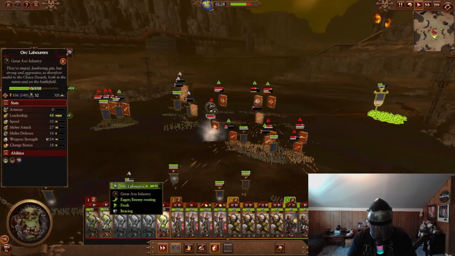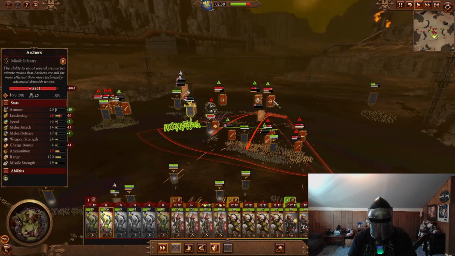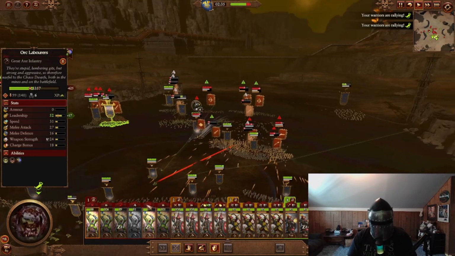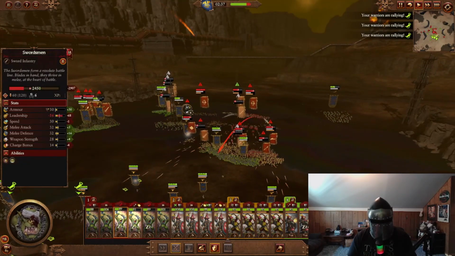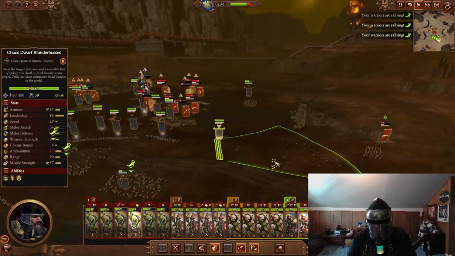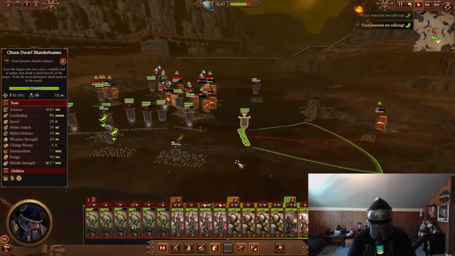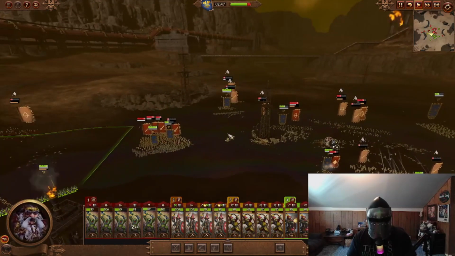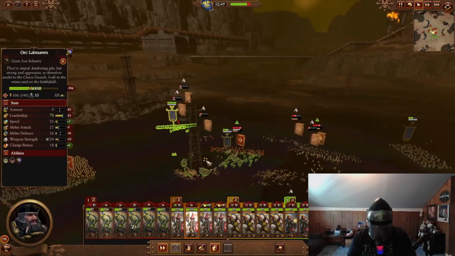Alright, now our laborers are starting to come back. I'm going to send them towards the archers. Yeah, we just send them back in. The more they rout, the more we send them back in.